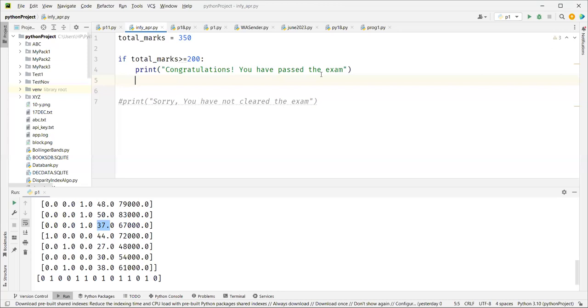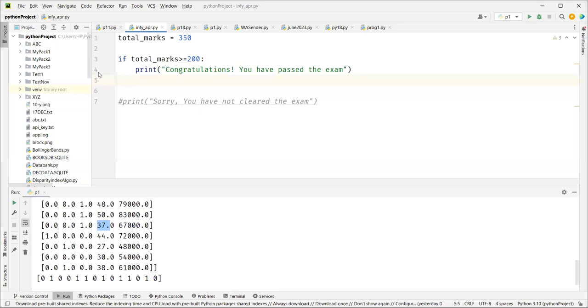Let's say you have marks in 3 subjects. You can say you should have scored at least 50 in all 3 subjects, and the total should be more than 200. Then you are checking 4 conditions, and we will do that maybe in a second example. How do you check 4? Marks in subject 1 greater than or equal to 50, and marks in subject 2 greater than or equal to 50, and marks in subject 3 greater than or equal to 50, and total marks greater than or equal to 200. And means everything has to be true for the entire thing to be true.